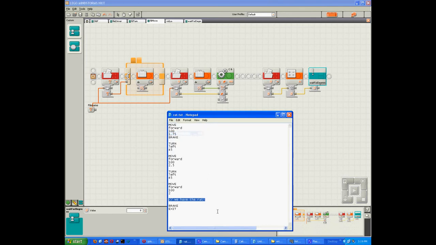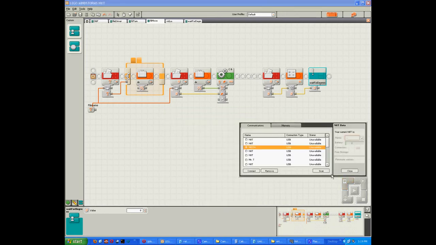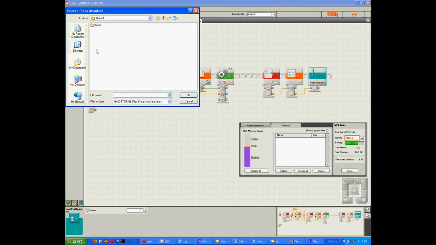Alright, so I'm going to save this and go down here, click over on memory, and I'm going to plug in my NXT and turn it on. Now you see it should switch over to available. There we go. Click download. And I have it saved under My Documents, Dropbox, Video.